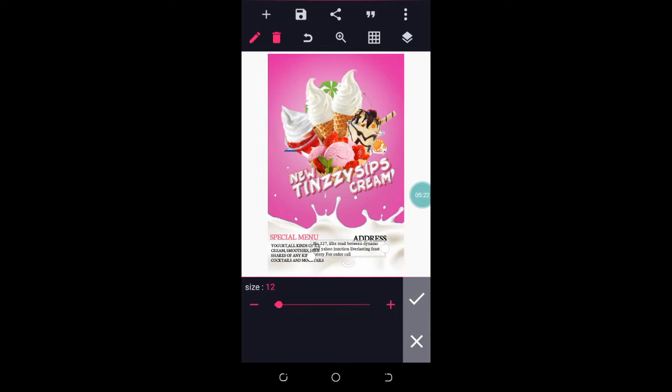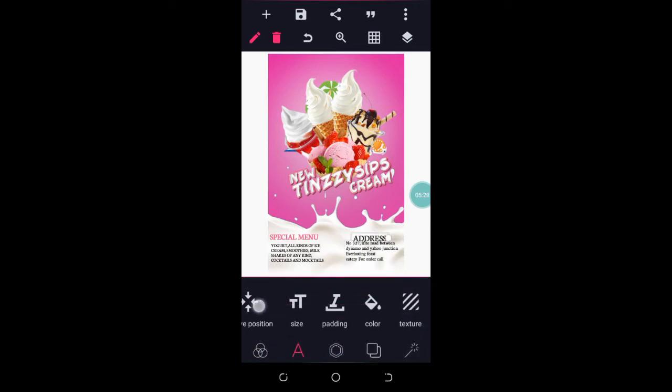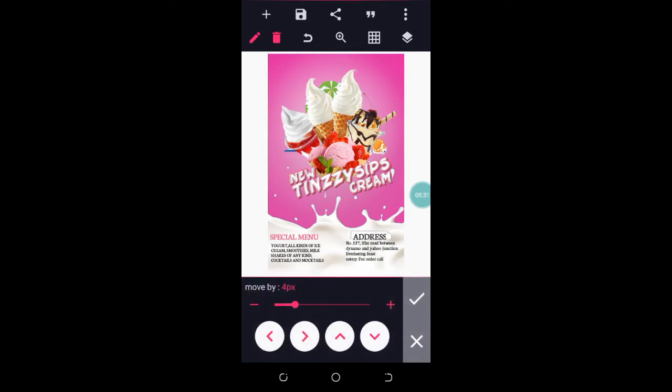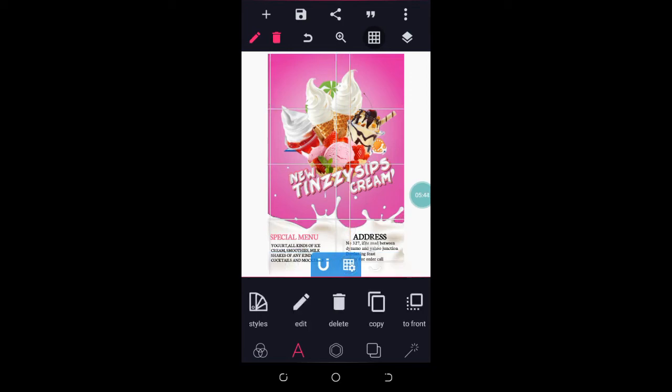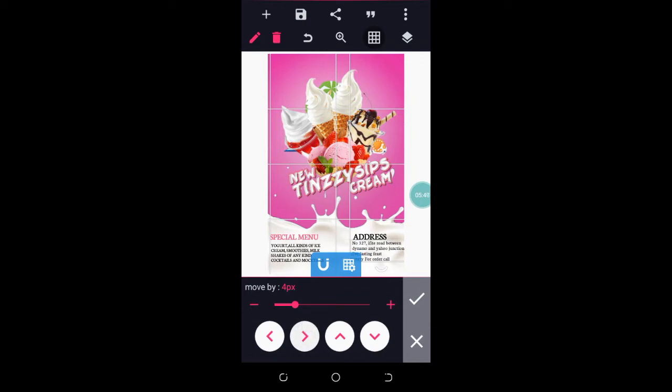Okay, let's increase the size a little bit. Remember we are working with alignment. Okay, and click on address.